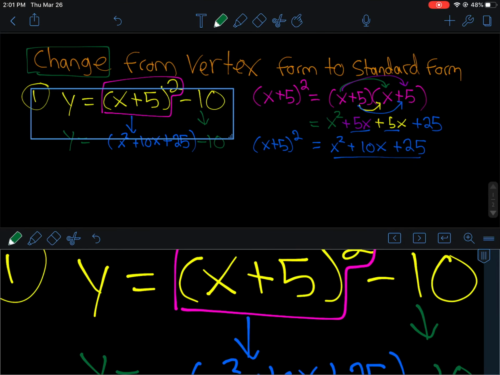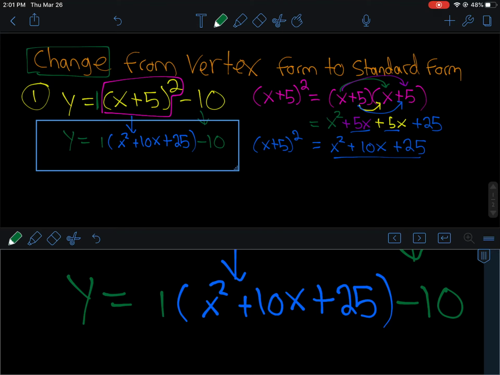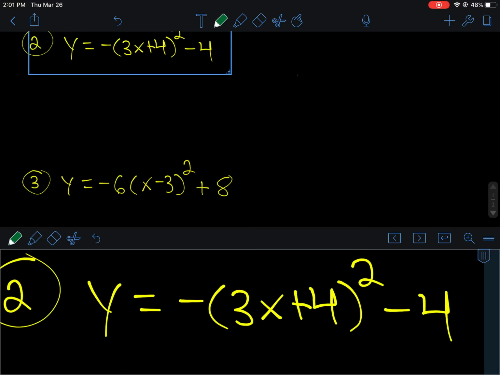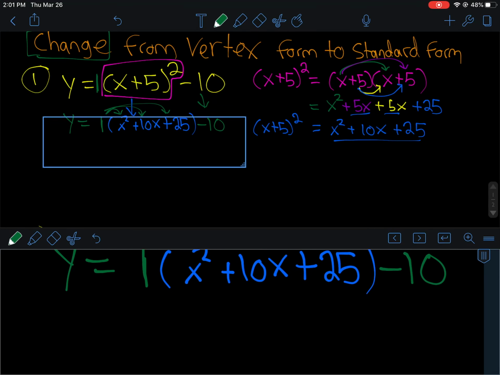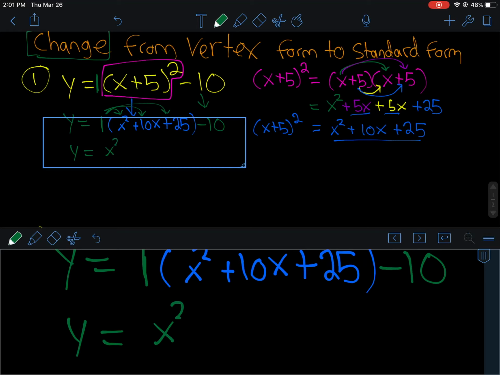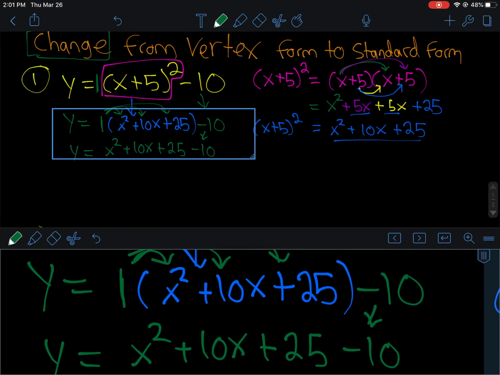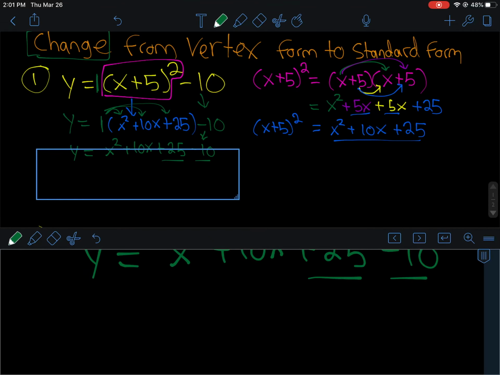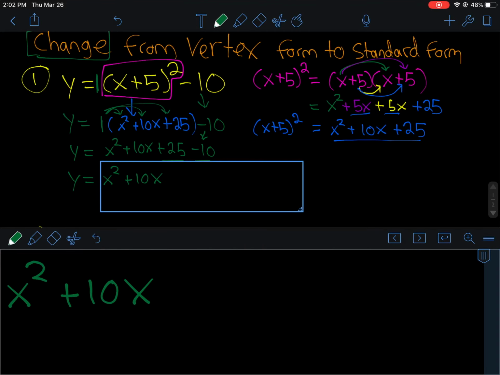Now, fully understand the coefficient in front of here is 1. So what you're going to do is distribute the 1. Technically you really don't need parentheses when you distribute 1, but in the problem down here, it is going to change and it is going to matter. So I got y equals x squared plus 10x plus 25, and then don't forget your minus 10. Really, you don't need that step in that case, but you will in more difficult problems. 25 minus 10, combine those terms, and I got x squared plus 10x plus 15.